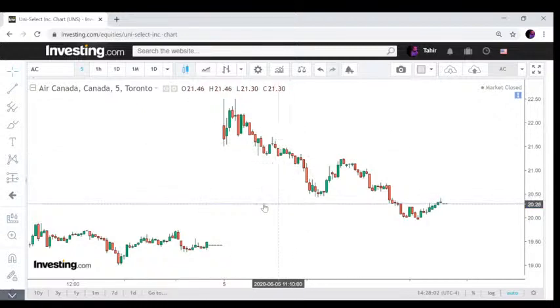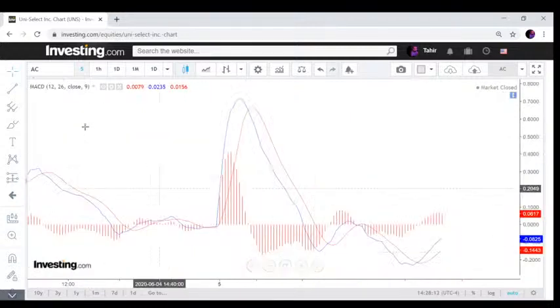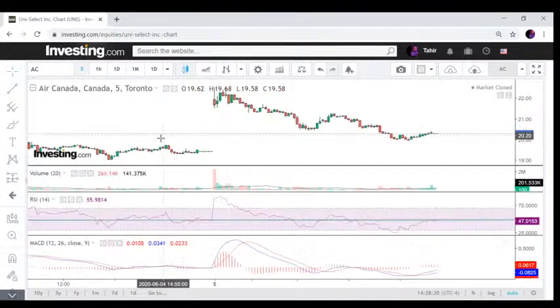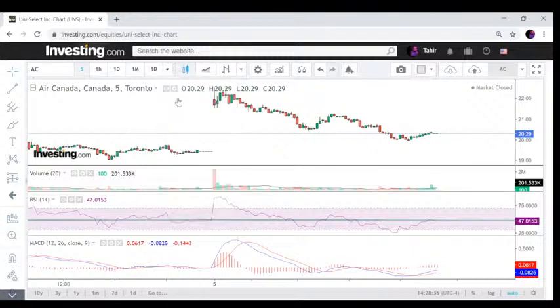When you convert this to a 5 minute chart, and then apply this MACD, you see the MACD shape has changed. So the MACD numbers which have been taken are now the same number of periods. The period does not mean day. Here 26 and 12 do not mean the last 26 days and the last 12 days. They mean the last 26 periods and the last 12 periods. So what is the period in this example now is every 5 minutes. What is the chart? It's a 5 minute chart. So every 5 minutes is one period. Are you getting this?